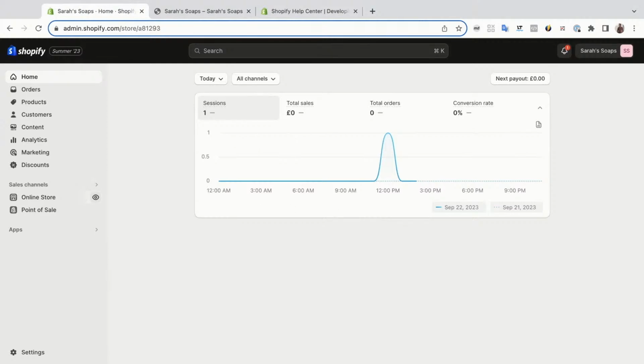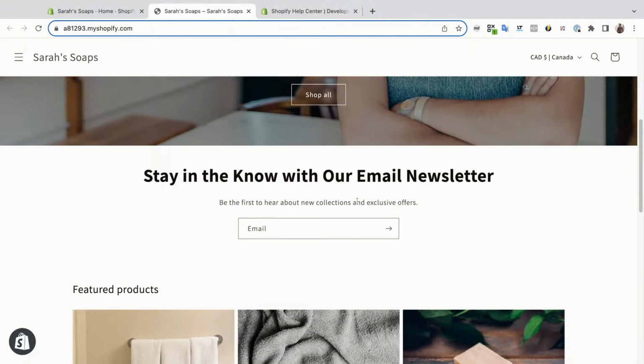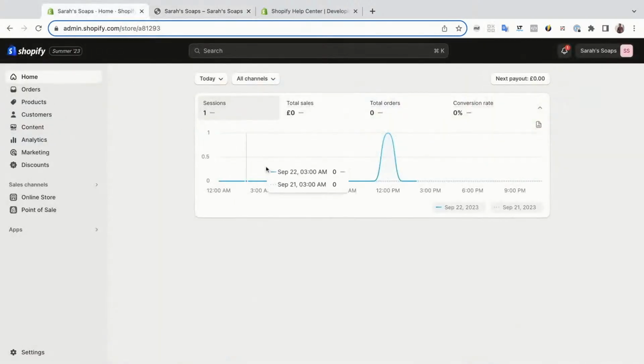Before we start sending emails to customers, we need to have their email address on file. We can collect them either as we go through the checkout process, or I've also set up a sign up link in my store, which you can see here. Customers can just enter their email, and that's how we can capture their information for email newsletters and for marketing purposes.